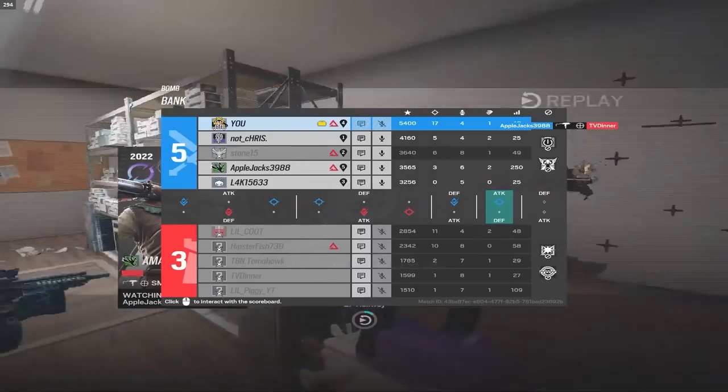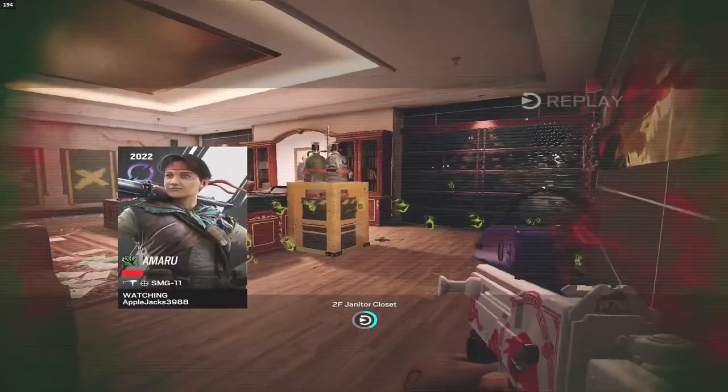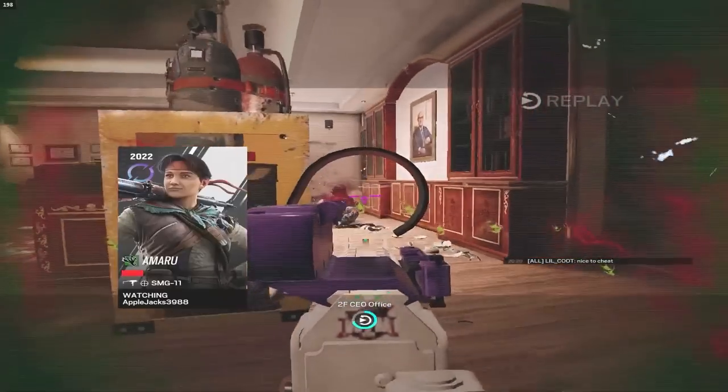I knew it. And you just stole my best possible outcome. So now it's 17 and 4. From 20 and 4 to 17 and 4. Nice to cheat. Well, we got called cheaters at the end of the day.